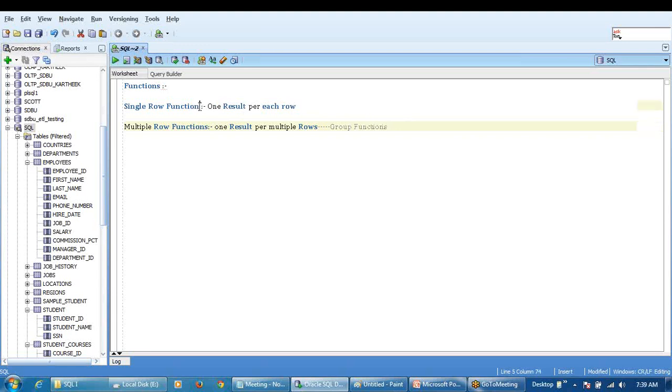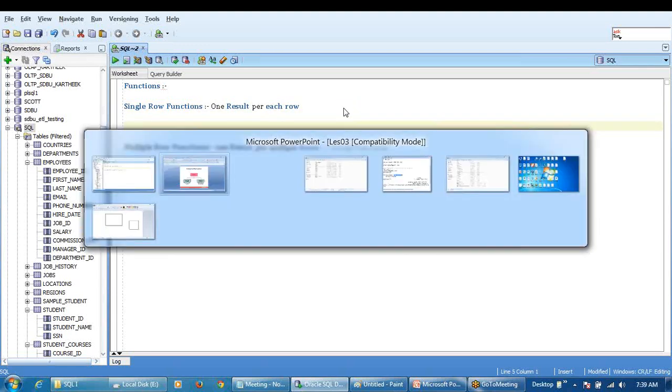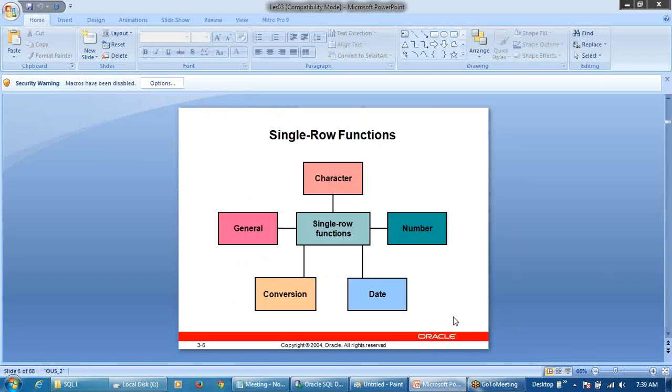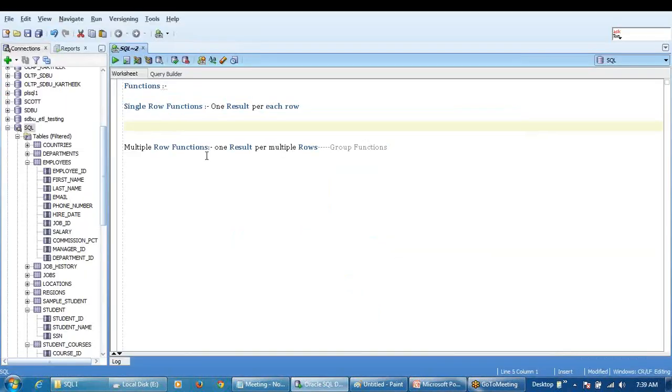In single row functions, we'll talk about different types of functions such as character functions, number functions, date functions, general functions, and the conversion functions. Let's talk about them one by one, starting with character functions.